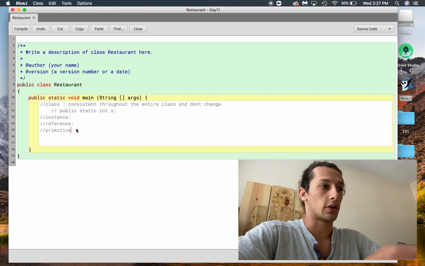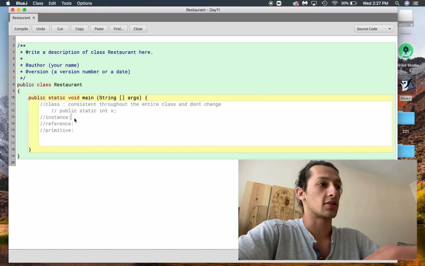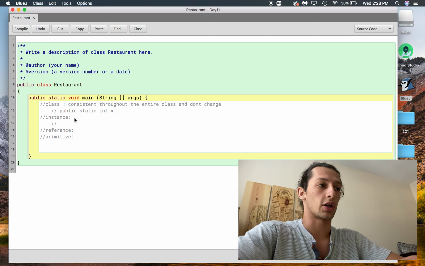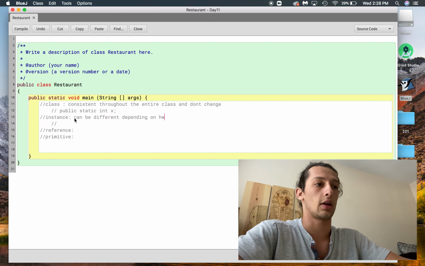Now that's going to be different than our instance variables, because our instance variables we're going to allow to change. So your instance variables are going to change depending on how they're utilized. So they can be different depending on how they're called from the method, depending on how the method utilizes them.